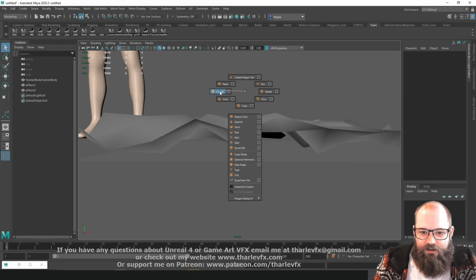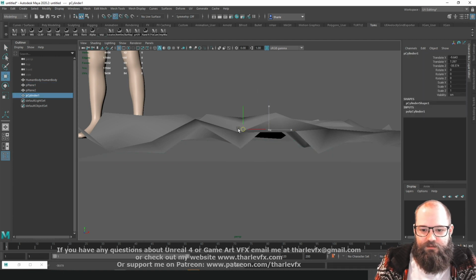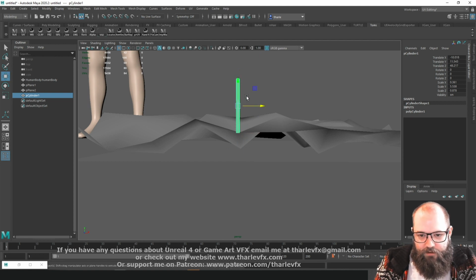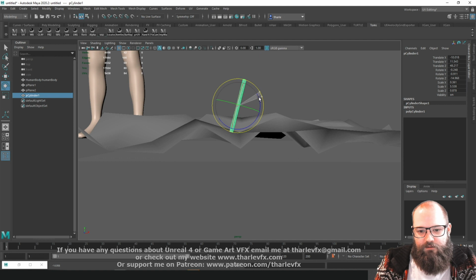So if I create just a quick cylinder, and put that over here, this is my normal vector, that surface.